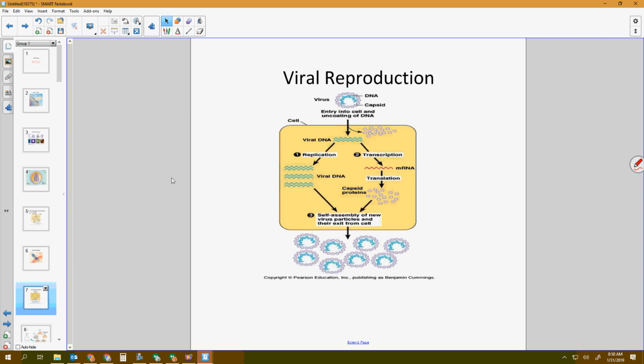Well, this eventually becomes detrimental to the cell, and as those viruses form, that cell will actually lyse, or kind of explode, releasing those newly formed viruses into the environment. And then each one of those will follow suit. And so you can kind of get this idea. If one cell makes 8 viruses, which I'm sure is much more than that, then each one of those 8 will go and infect 8 more cells, which will make 8 more. And so eventually this gets very out of control.